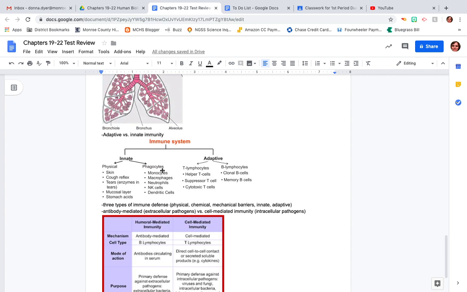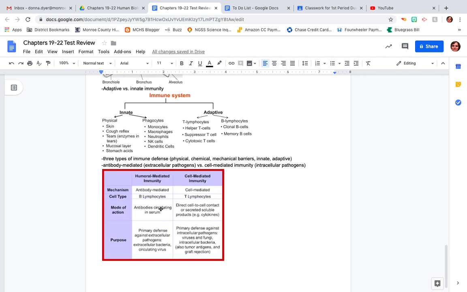also your monocytes and macrophages, your neutrophils, your natural killer cells, those cells that are nonspecific, they just kind of gobble up anything that comes along. Remember, those neutrophils are the first ones at the scene of the injury or infection, and they gobble up pathogens and then they die, whereas the macrophages can gobble up pathogens and they don't die. They just keep eating and eating and eating. And then our adaptive, again, is our T cells and B cells, our antibody-mediated and cell-mediated immunity.